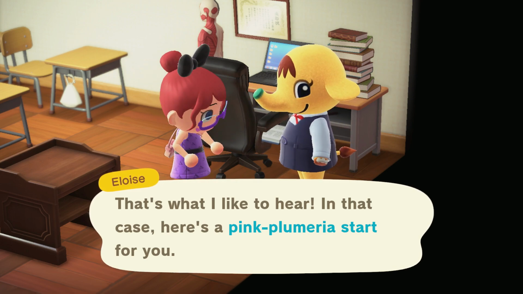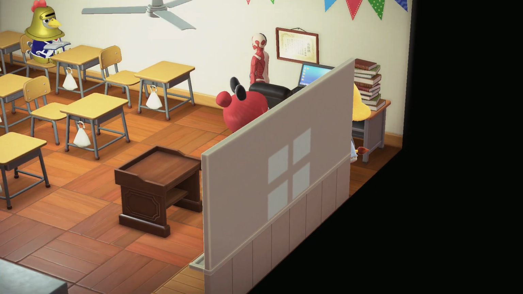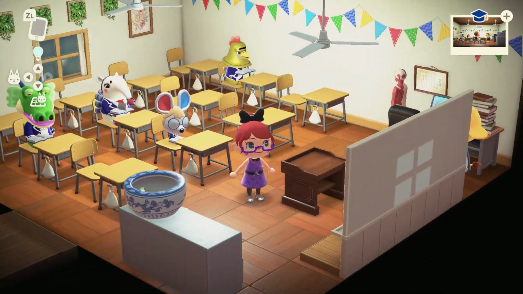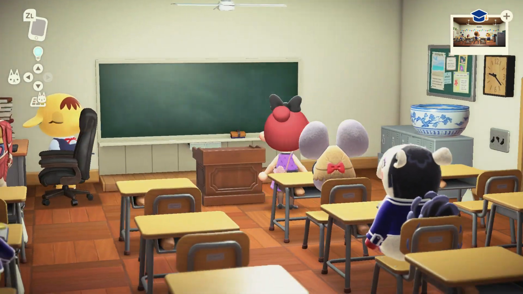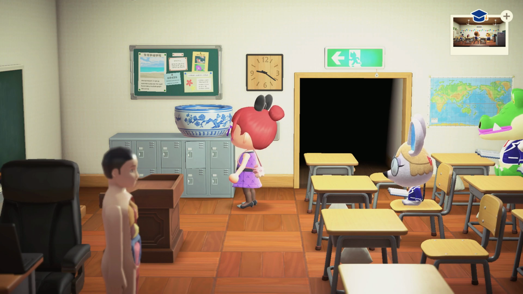Oh, that's neat. I got a bush starter. But yeah, I need that thing and some school desks. I think I have a locker thing like that.